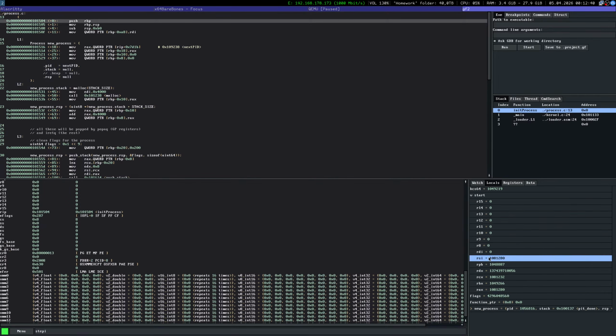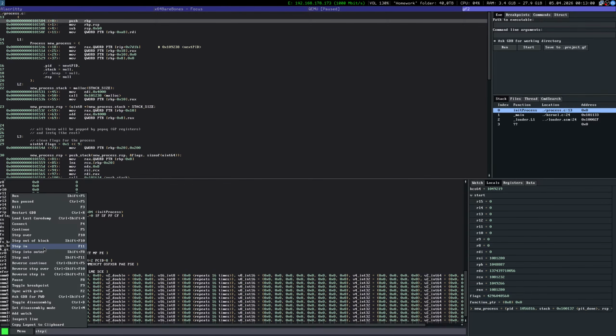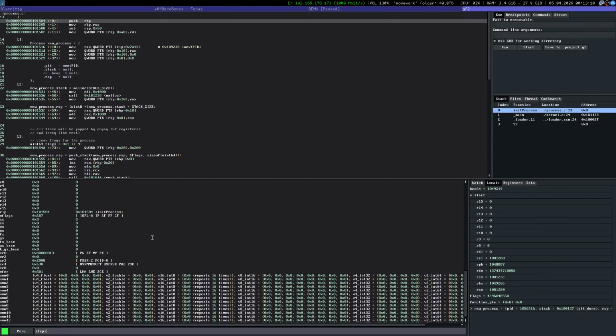Right, why are there numbers in here? That is not supposed to be the case. Process, step into, let's see. Right, I can just do step in as F11. So F11 is step in and F10 is step over.